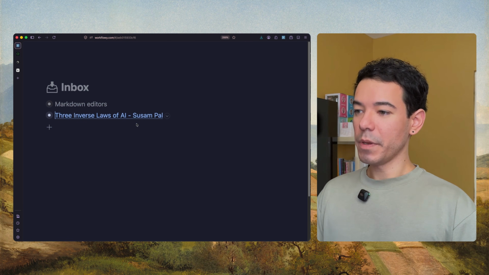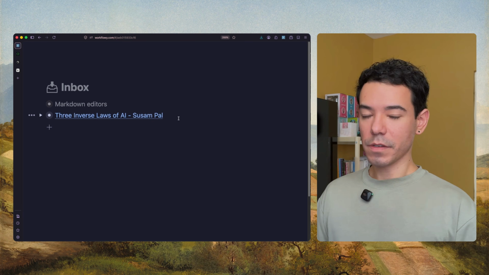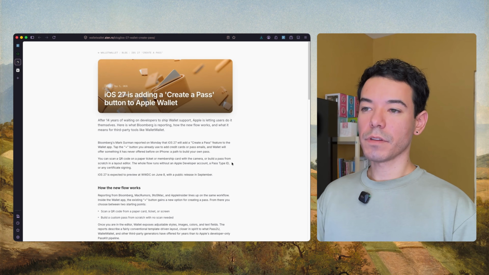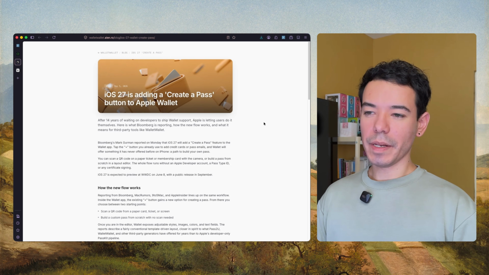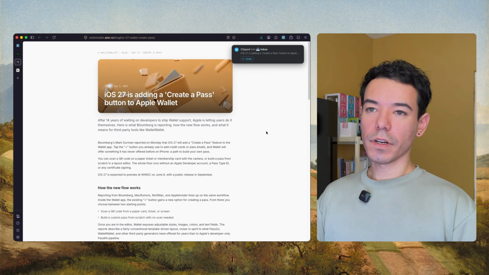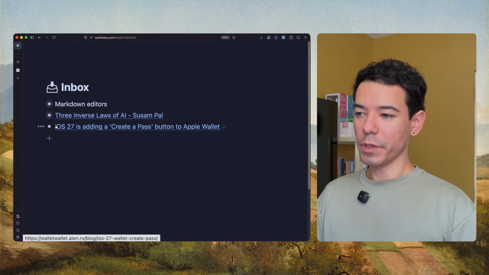So that was just clipping one single piece of text. Let's try something else. This time, let's say I want to save the link for this page, not actually clip any of the text from it. So without selecting anything, I just hit the keyboard shortcut, and here's what that looks like in Workflowy. It's just taken the title of the page and turned it into a link.